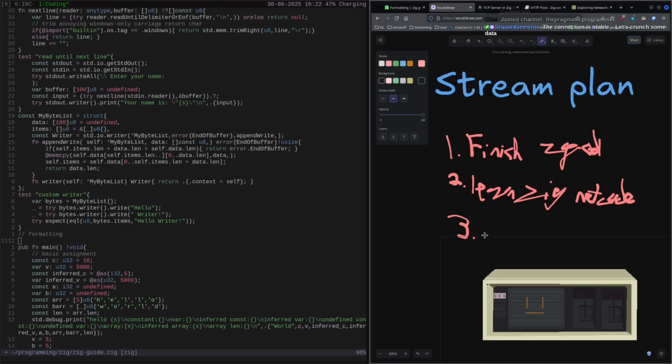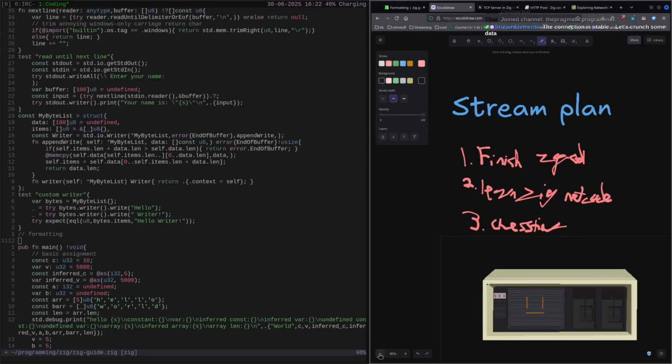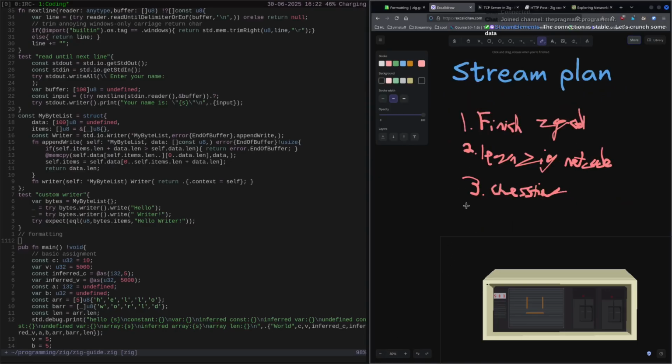Three will be chess time. And then four will be start project.